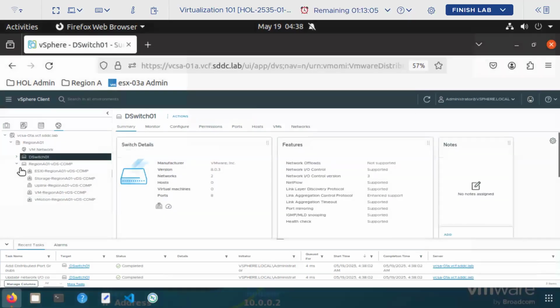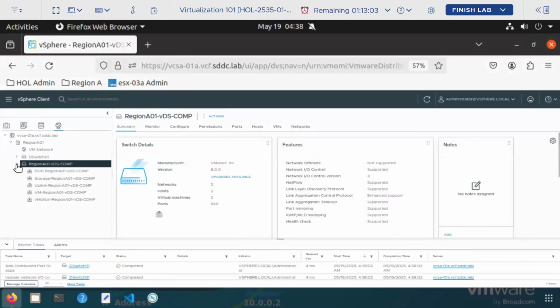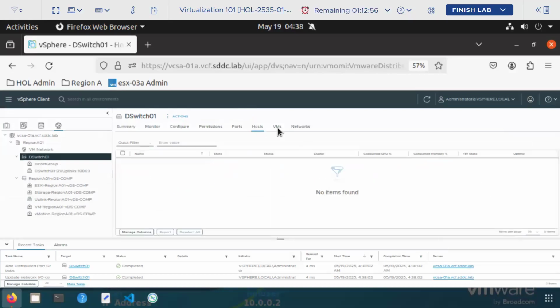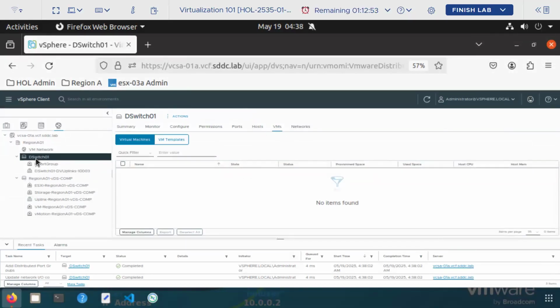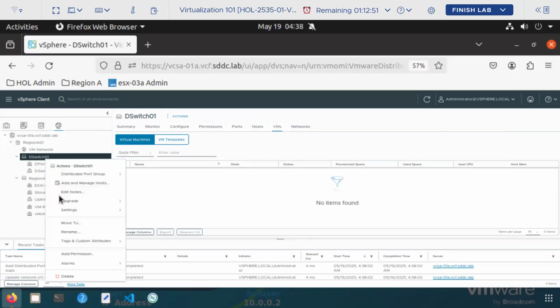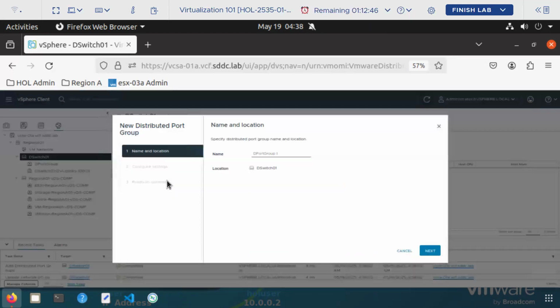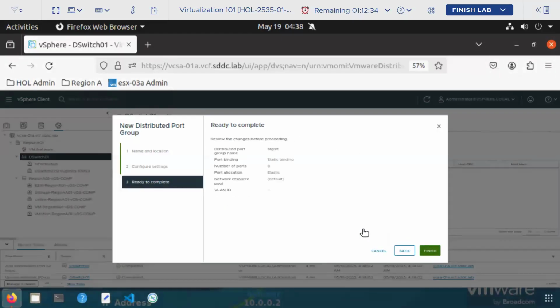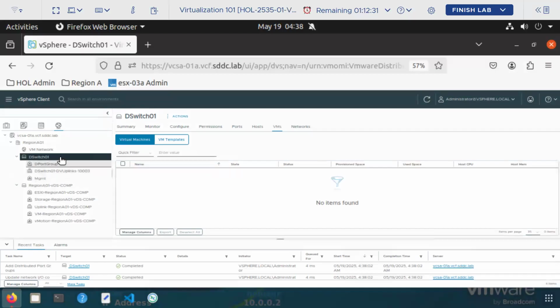See, you will see the new distributed switch in my area. See, this is the one. This is already we have. Okay. And here I created a new one. Don't have anything here. If you click on host, nothing will be there. You click on VMs, nothing will be there. So I'll create port groups, distributed port groups, new distributed port group. For MGMT. For management, I'm creating one port group. Okay. Finish. See, one port group created.